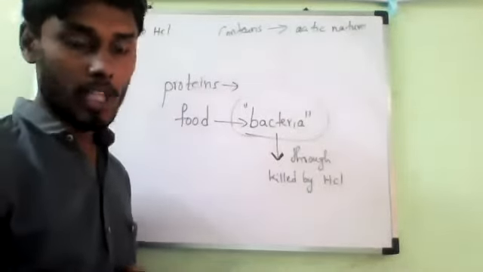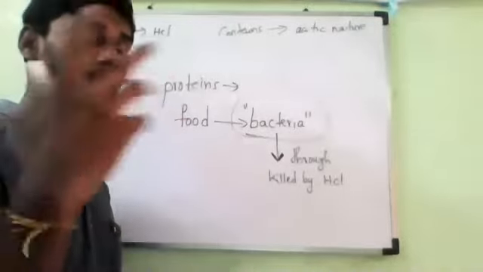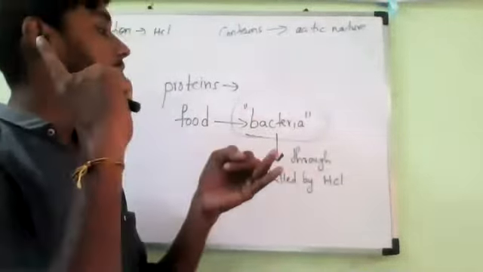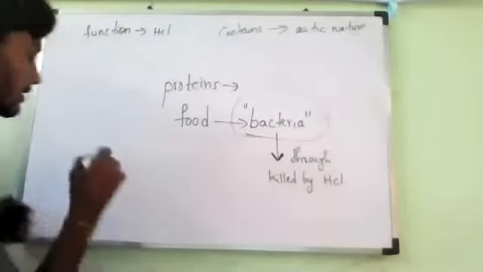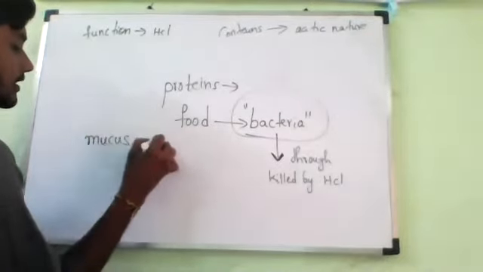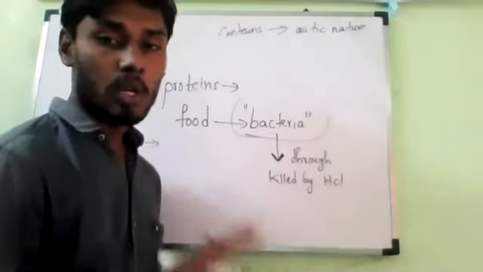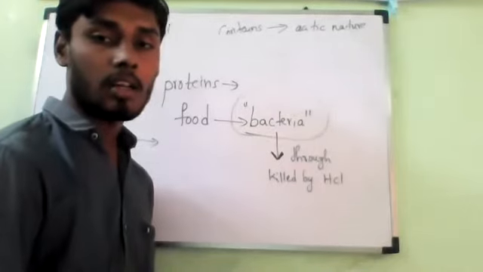Yes, sir. Now we have learned the two uses of hydrochloric acid. Gastric juices contain three things: hydrochloric acid, pepsin, and mucus. Now let us go with the mucus. What is the use of this mucus, sir? That is what we want now. Do you understand clearly?